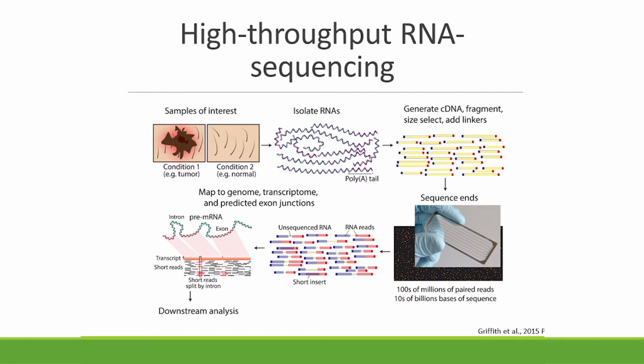We used some newer techniques. It's called high-throughput RNA sequencing, where we sequenced all of the genes, all of the RNA that's expressed from these cells. In our case, we had two conditions, and I got this image from a review, so it's not quite the same. In that case, they were comparing a tumor to normal. In our case, we were comparing the ring chromosome cells to the cells with two linear chromosomes.